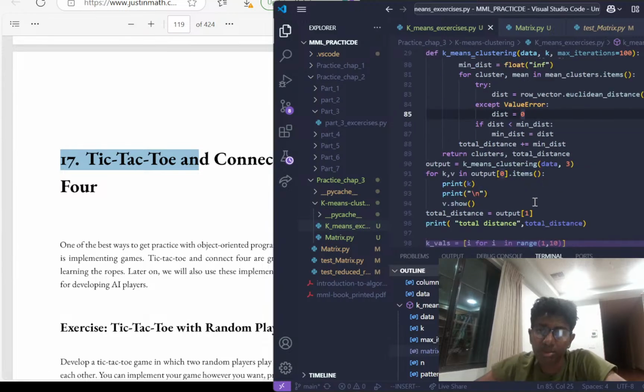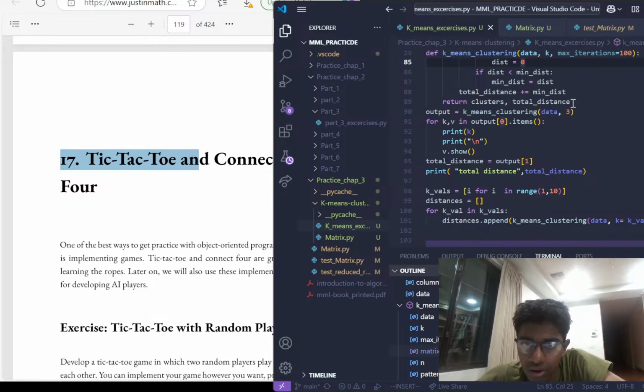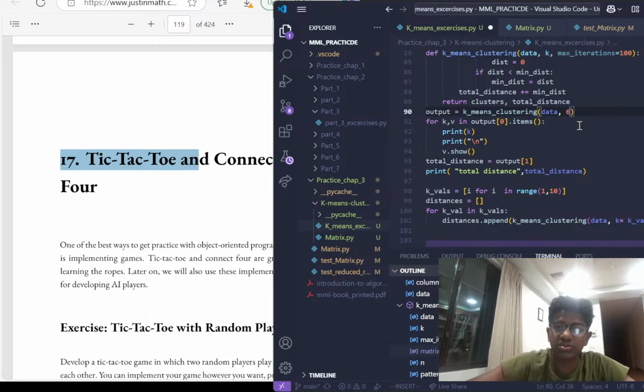Actually, let's just do k-means clustering here of data of 6, or let's do 7 or 6. 6 is a good number.